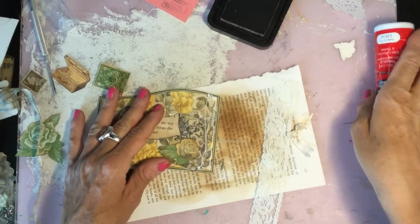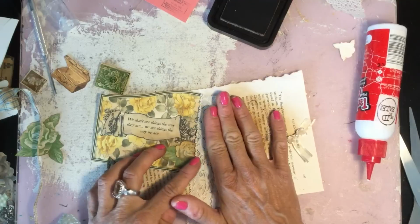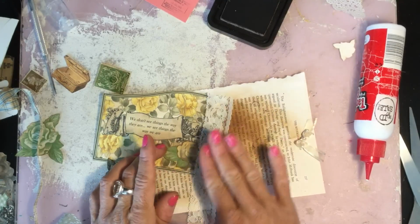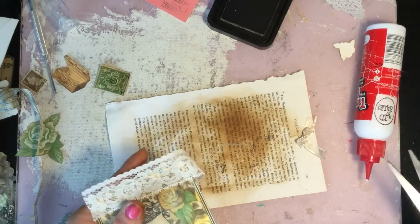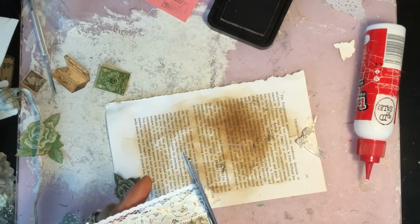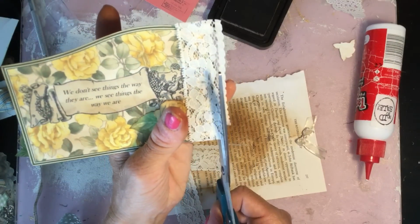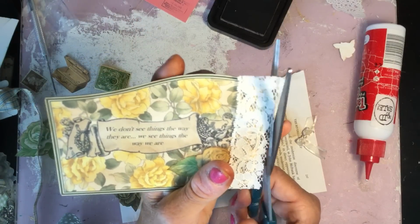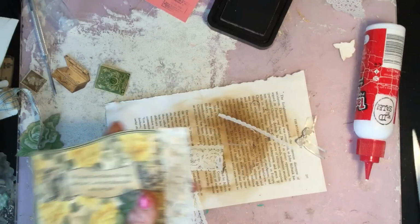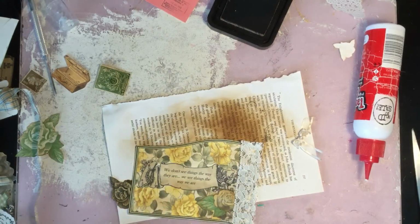I'm really trying to not overthink these things, but a bit like the decorating of the journal, that's not my greatest strength, because I do get a bit hung up on how things are looking. Right, put that out of the way.